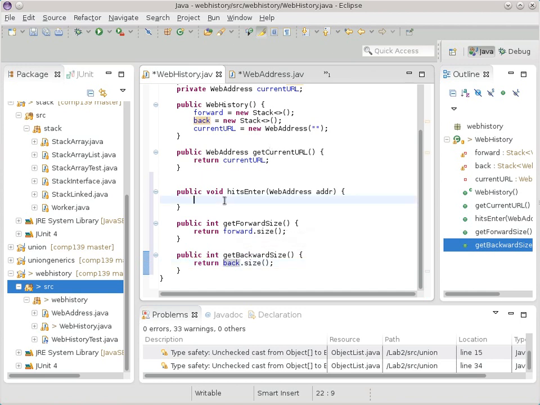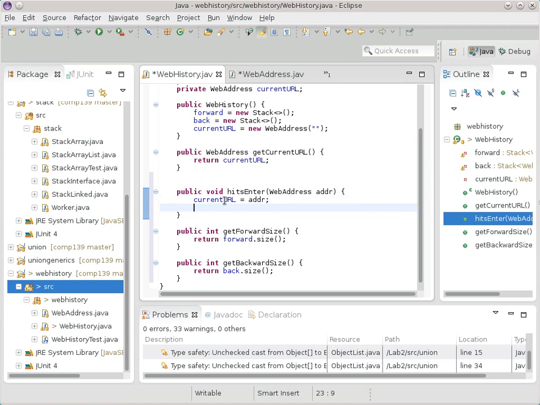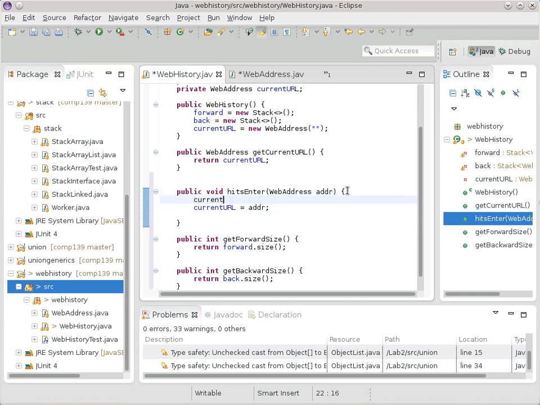Okay. And when they hit enter, it should set current. Current URL equals the address. What should happen to the backward stack? Nothing. Yeah, it's current, so it should be backward dot push whatever's in current URL.